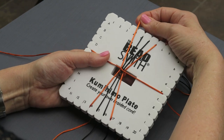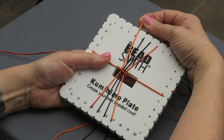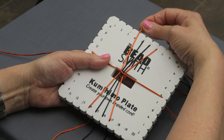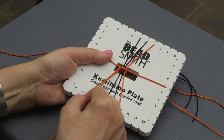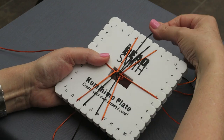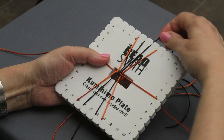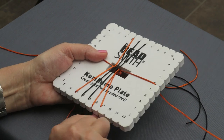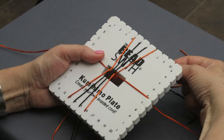Again, I'm at the beginning of the sequence, so I'm starting on the left-hand side at the top, and I'm just going to work my way across in the same way. Top to bottom, bottom to top, top to bottom, bottom to top, top to bottom, bottom to top, top to bottom, bottom to top.